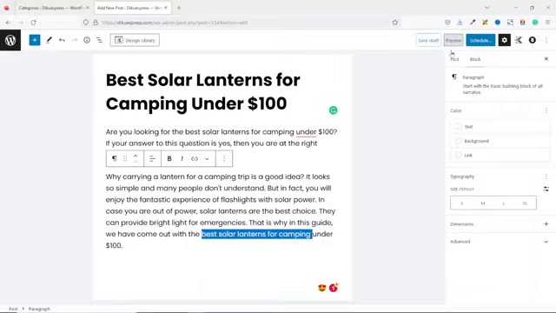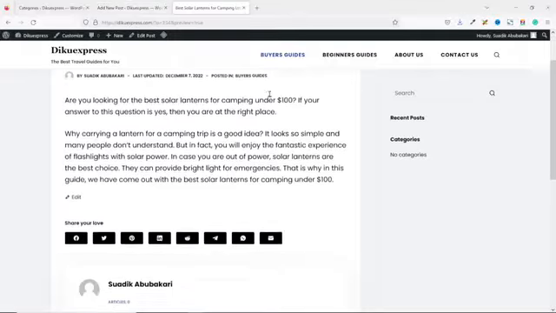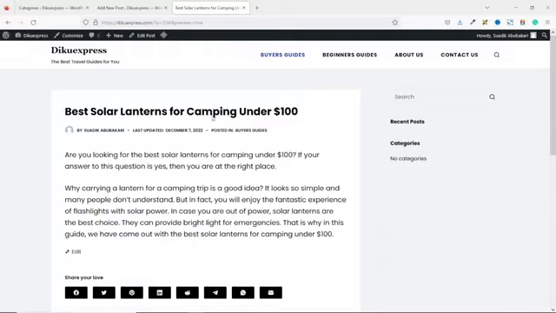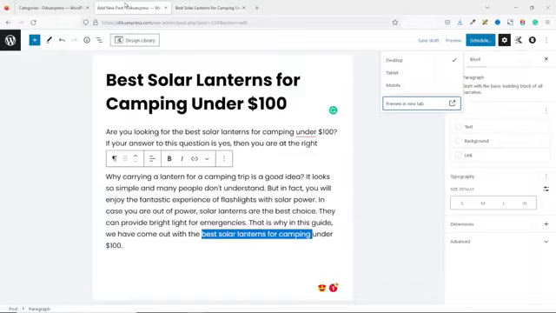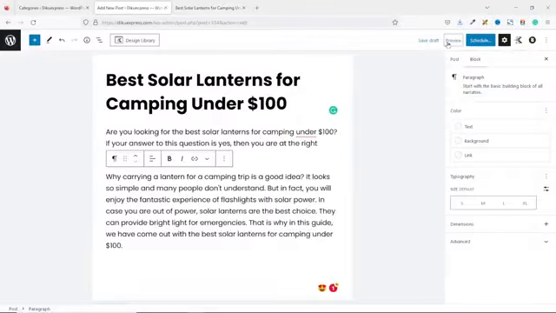We can take a preview of it. So this is how it will look like. And it's still looking skeletal. Maybe adding a featured image will give it some flesh. So let's go back to our post. I click to exit from the preview. Then we go over to post.